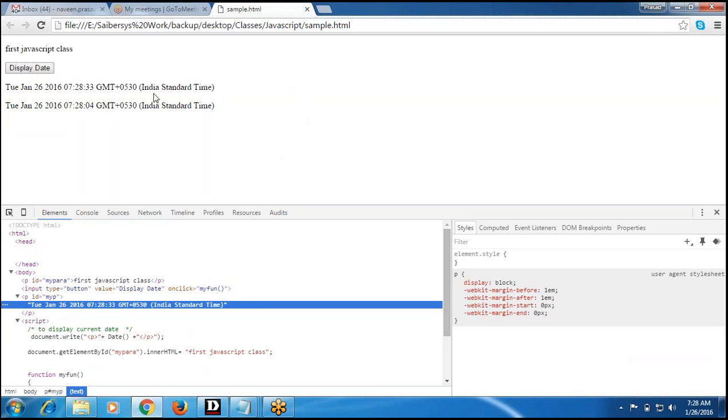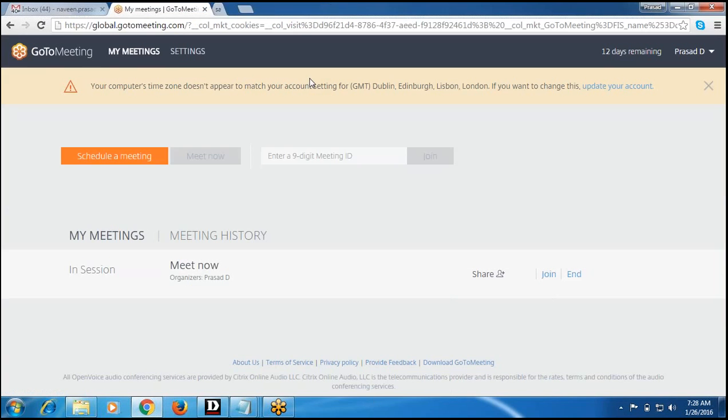Like this we can write different functions for different functionalities.